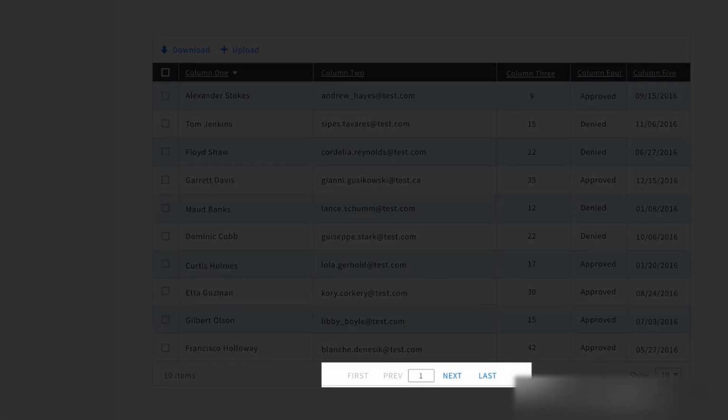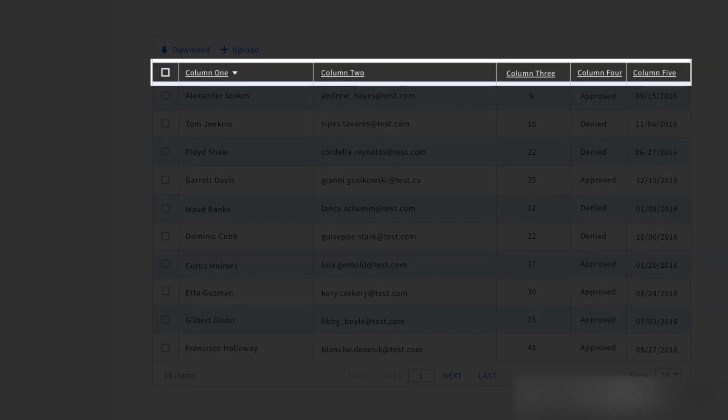Pagination works by presenting a set of numbers in a view with the ability to navigate to another set. And lastly, fixed headers. Fixing the row header while a user scrolls through a table helps the user to know about the column name.